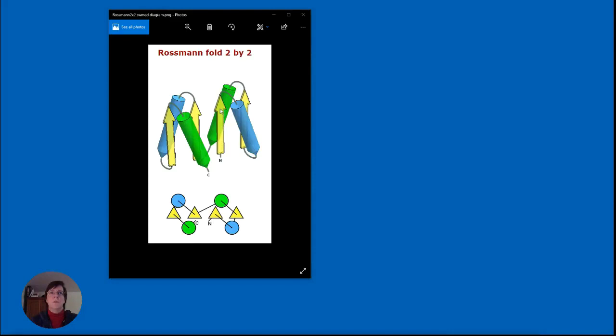Okay, so it went sheet, helix, sheet. Then the next helix is on the back, which means the loop has to go in the other direction. That's one of the challenges of this fold. So the helix goes down in the back, another sheet going up, helix down in the back, sheet goes up, and then the final helix on this one comes down in the front. And it's called a 2x2 because there are 2 in the front and 2 in the back. If you had 3 in the front and 1 in the back, it would be a Rossmann 3x1. So it seems fairly simple.